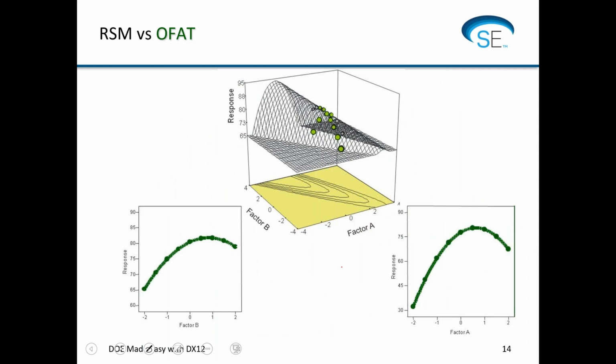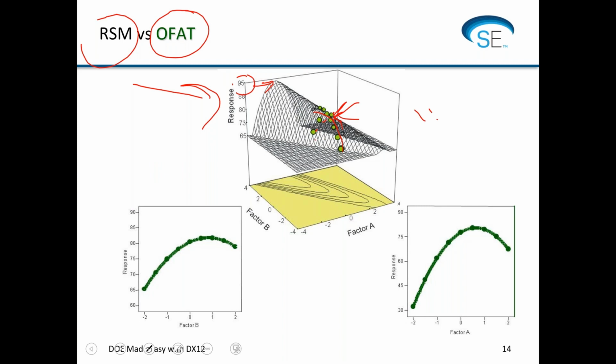And what you can produce with RSM are these beautiful graphics like we see here with this rising ridge. Now notice that there's some green points cutting across here. And you may look at that and say, now, I wonder why anybody would do that if you can clearly see that the yield of this pure vitamin E that we worked on could be increased much higher than if we stayed at this point. But believe it or not, the OFAT, one factor at a time approach, failed in this case.